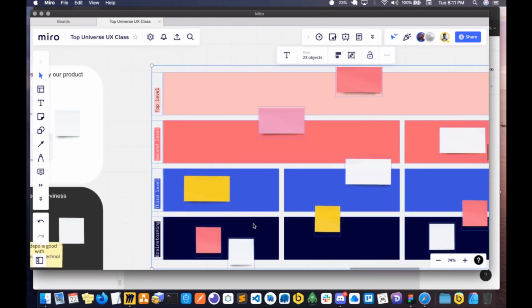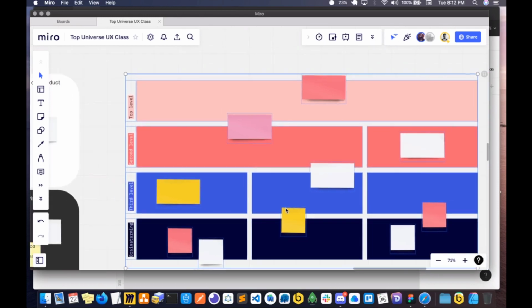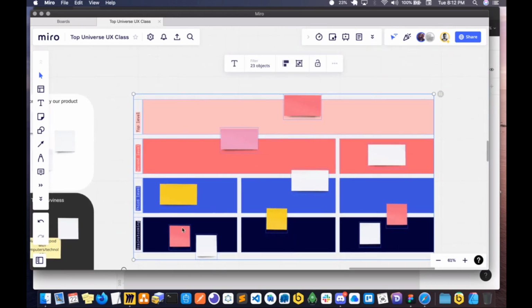Sometimes we can have a brainstorming session with a client, of course, or a customer or a potential user, where they are telling us what they feel is important to them, and we are trying to map this out on a kind of board with sticky notes. So what you're seeing here is a bunch of sticky notes, right? And we're saying, okay, this is what we have at the top level. This is what we have at the mid level. And while we're brainstorming, these are the ideas we're able to come up with.